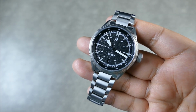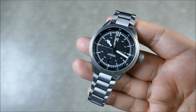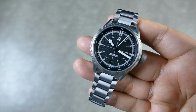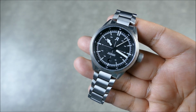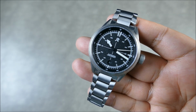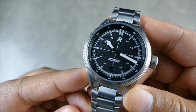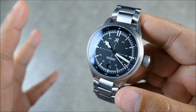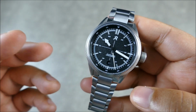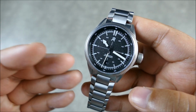So there's a lot of pluses, and I know everybody kind of thinks of this movement as more of a base, like, hey, you get hacking and hand winding, so you kind of expect to see it in cheaper watches. And at $459 for that December release price, I think that's nothing to really sneeze at. I will say that the rest of the watch is so nice. It does almost make me wish that they did offer a higher end movement, just honestly because holy smokes. I really enjoy Seikos. You guys know I'm a Seiko collector, Seiko enthusiast.